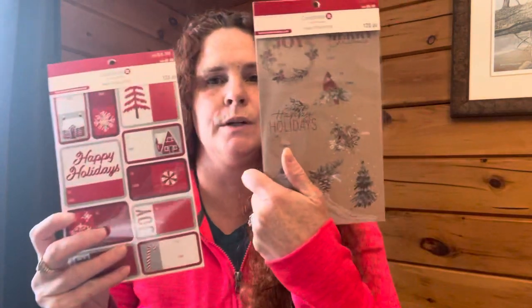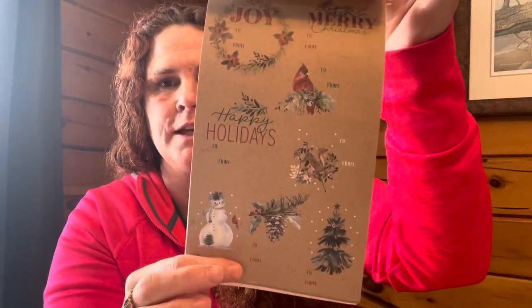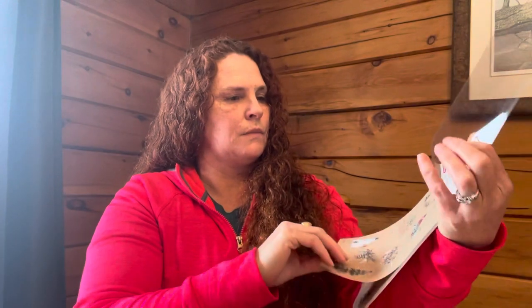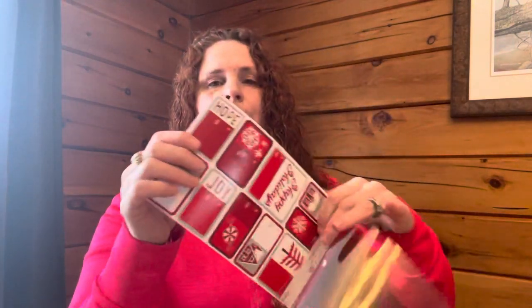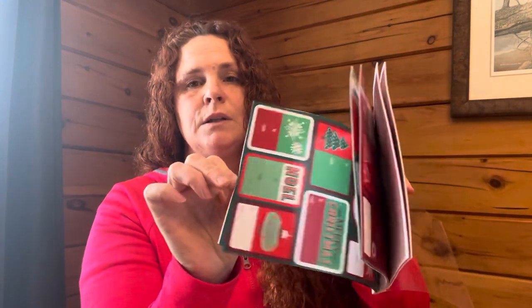We used up all our Christmas tags this year, so I grabbed some. They only had one style of one kind left but tons of the other. You get 120 pieces for $6.99 Canadian, $4.99 US — really cute, and you get a lot. I got two packs — 240 tags total — and they came down to $1.75. My husband and I love the sticker-style ones. That is awesome value.